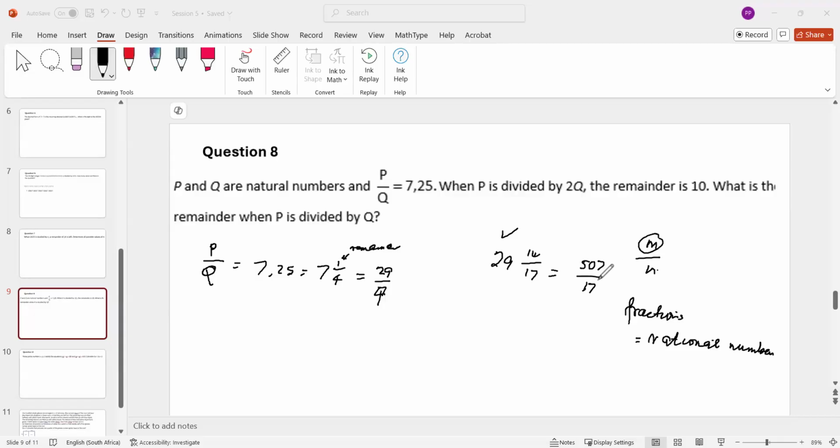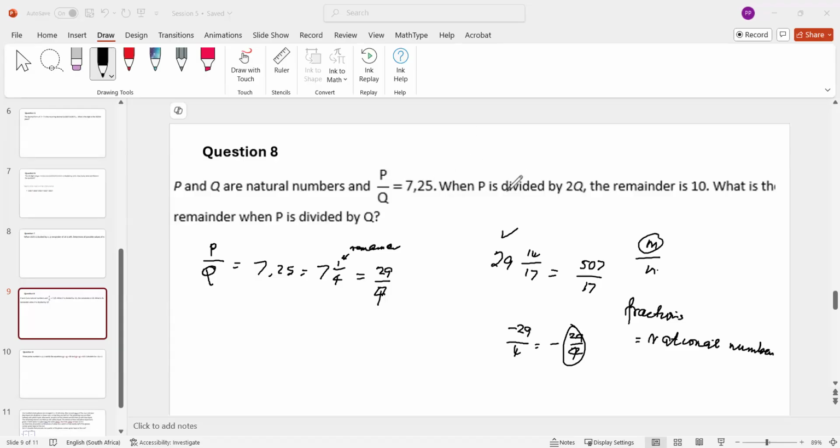It could be a negative number. But most of the time you write it as a positive integer over a positive integer, and you put the sign in front. You can put a minus sign in front, and that'll make it negative, because minus 29 over 4 is the negative of 29 over 4. So all fractions can be written like this with a plus or minus in front. Okay, that's just a digression.